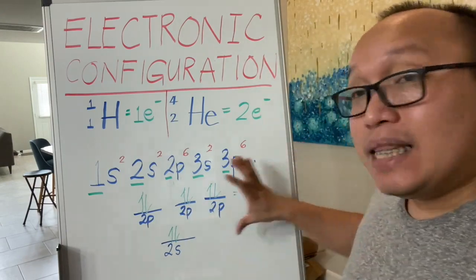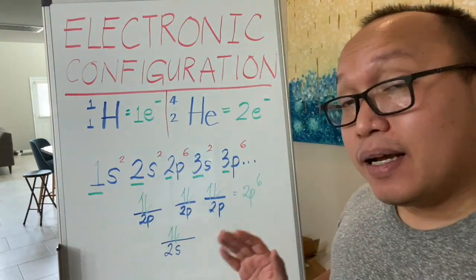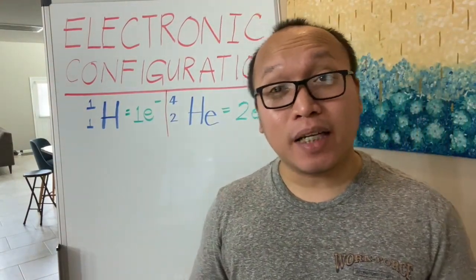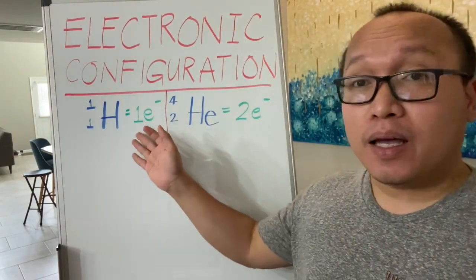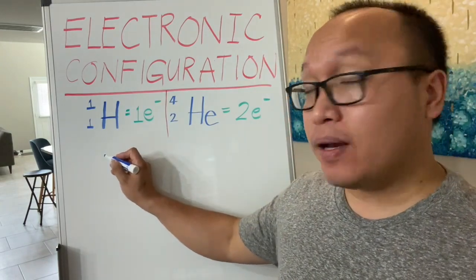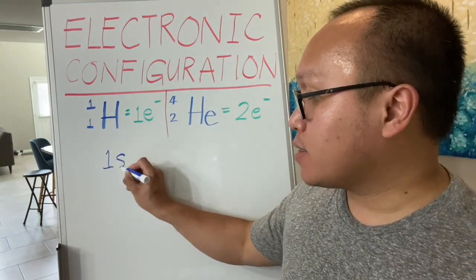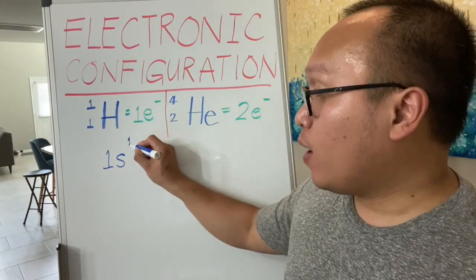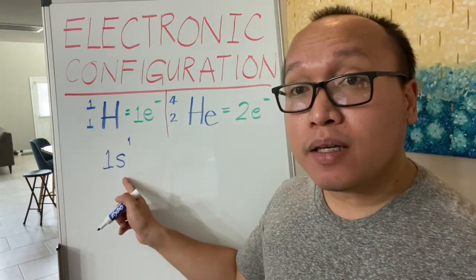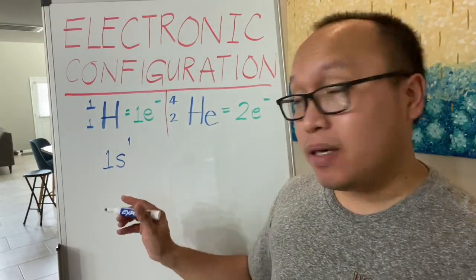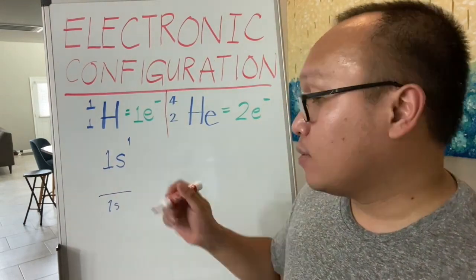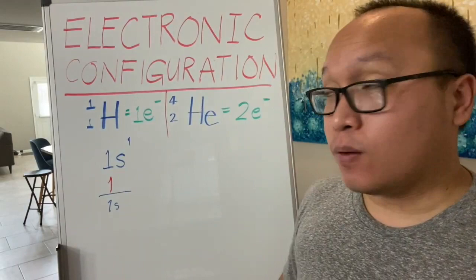Okay, since na-review na natin yung electronic configuration, gawin na natin ang electronic configuration ng hydrogen at ng helium. Okay, hydrogen. Nagbilang tayo kanina. Ilan ang electrons na meron ang hydrogen? Hydrogen has 1 electron. So kung isusulat natin yung electronic configuration niya, saan tayo magsisimula? Sa 1s. So it can be 1s, and then yung number ng electrons, 1. So meron pa ba tayong electron na i-distribute? Wala na. And then ano yung maximum occupancy ng 1s orbital dito? 2. So ibig sabihin, sa 1s orbital, meron ka lang isang electron. Okay, tatandaan nyo yan.